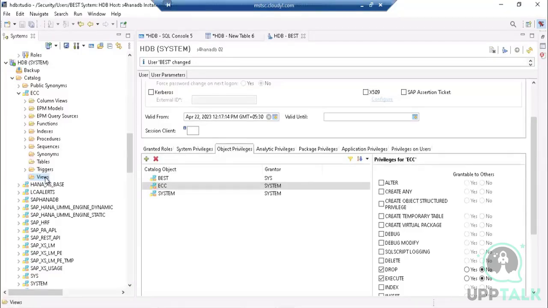So let us say an end user wants to access his lead's schema or his lead's views, whatever views are created by his lead. You should always be careful. You should connect with the right person. You should check with his lead whether he's going to get this access or not. If he's going to get this access at all, are you going to give edit access to him or only display access to him? Based on that, you're going to alter these privileges, or else you can ask the lead himself to give this access to the user.